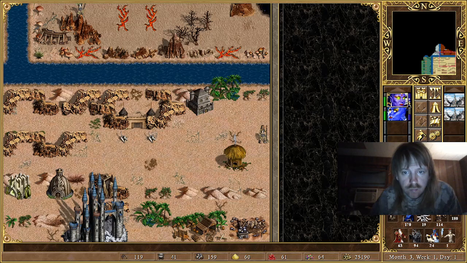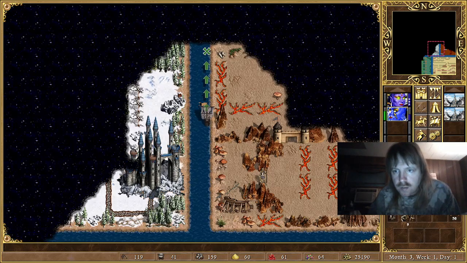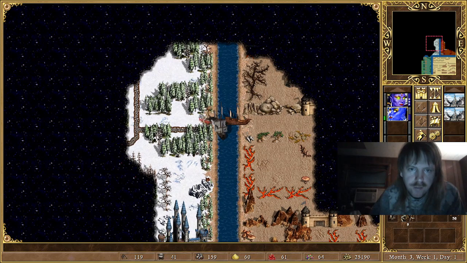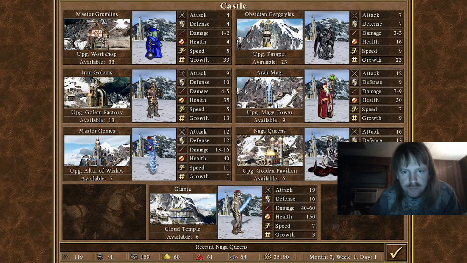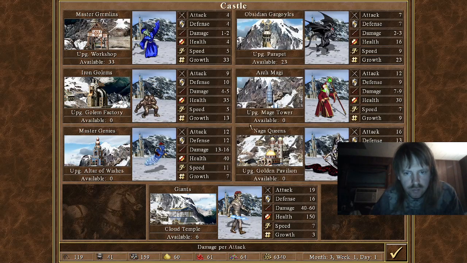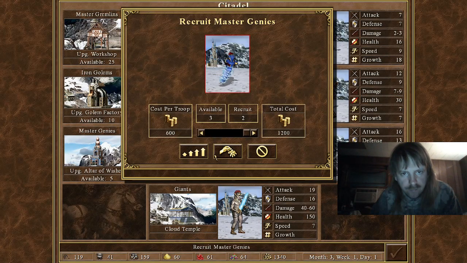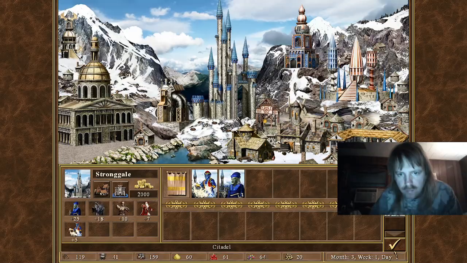King. There's one right there. I can't get through. We can get there, though. Okay, let's see what we got here. Wow. Okay. We're able to recruit all those, but we're not gonna be able to do much with that.